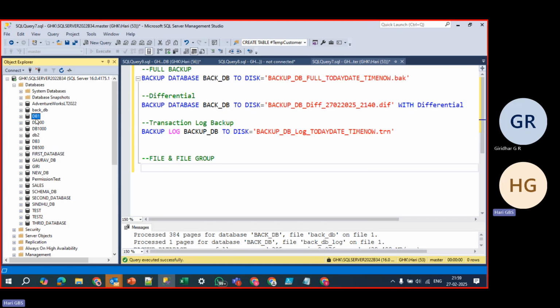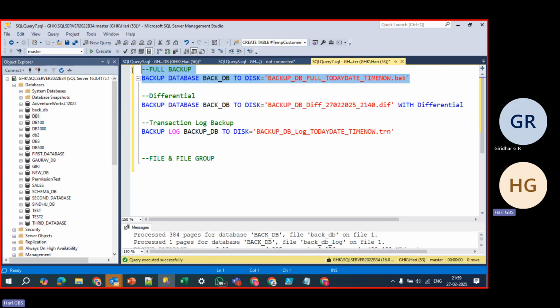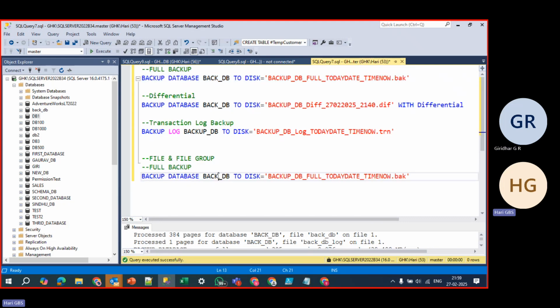After taking the full backup, if you want, you can take file group wise backup. For example, this is the full backup command. Instead of here, I'll change the database name to db1. Now take the full backup.